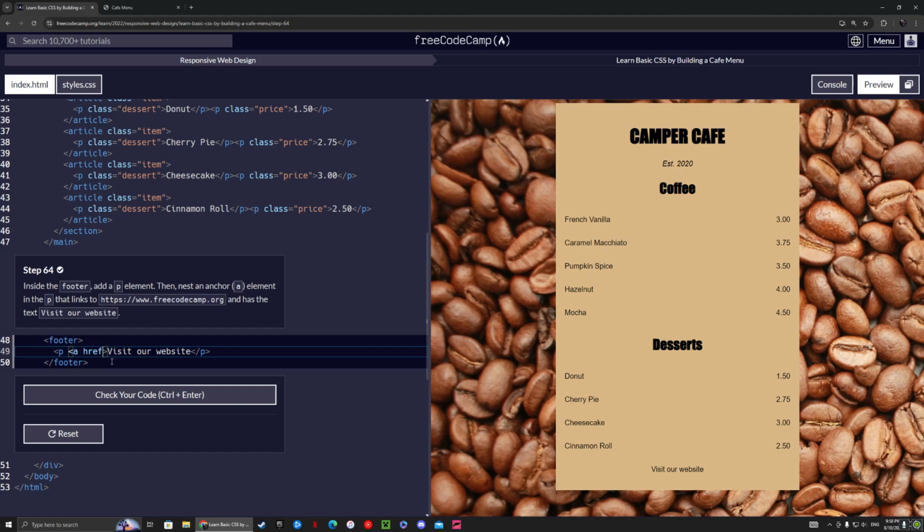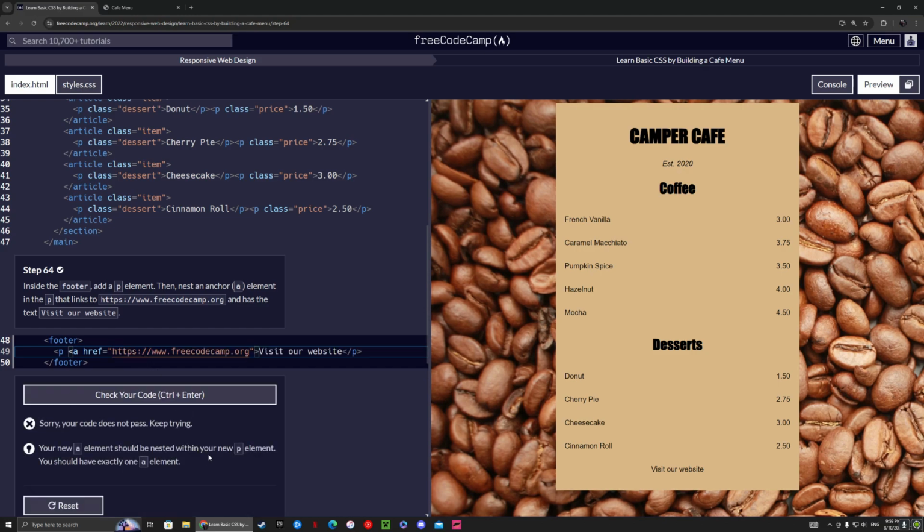href and then dot. It should work, please. Your new A element should be nested within your new P element. I guess I just delete this. Oh, I know. I forgot to add the closing tag for the A. No?